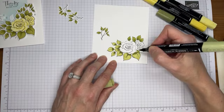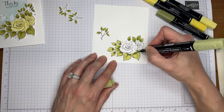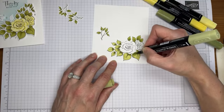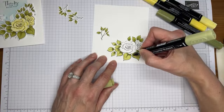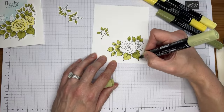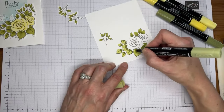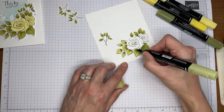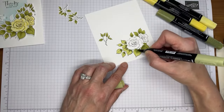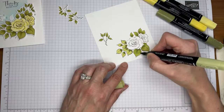So you still have the white embossed cards you can show. I actually don't, Terry, I'm sorry, but it turned out pretty. So like I said, just give it a whirl. It's really easy. The one tip I have with the blending brushes is I did use the small blending brushes. The larger blending brushes, you could probably make it work, but it's just going to be a little more difficult around the flower centers to make sure you don't end up with ink all over. I don't even remember what color I did it in. The flowers were definitely lighter than the leaves, so I started by putting the ink on the flowers and then went back in and put the ink on the leaves. Anyhow, it's pretty easy to do.